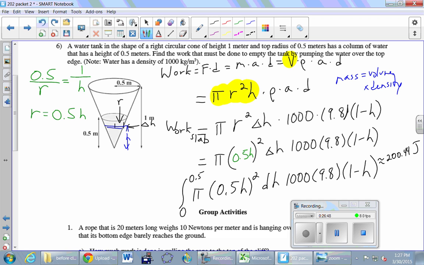And the last thing I'll say, for many problems that we do, there's this average kind of shortcut way, like the rope thing. We could have just done an average type thing. I don't see a way to do an average here, at least not an easy way. You can find the average distance that the water molecules will travel. It's ranging from 1/2 to 1, so 0.75 is the average height. But there's less water at the bottom, so you have to weight it appropriately. So I don't think that 0.75 is the average distance the water has to travel. That's why we're using the calculus.